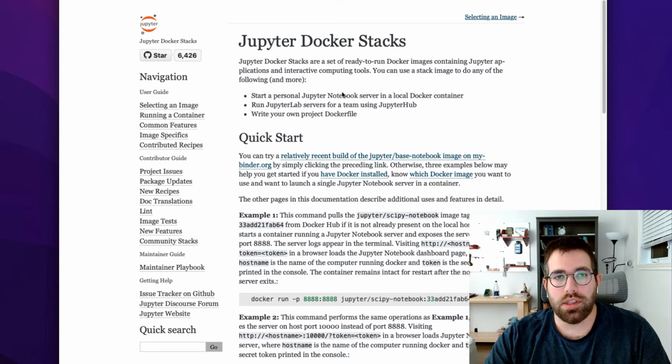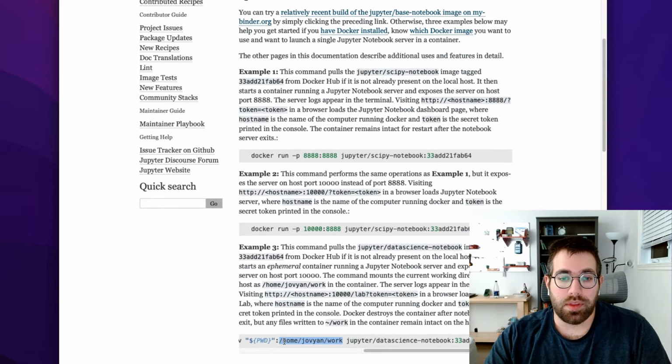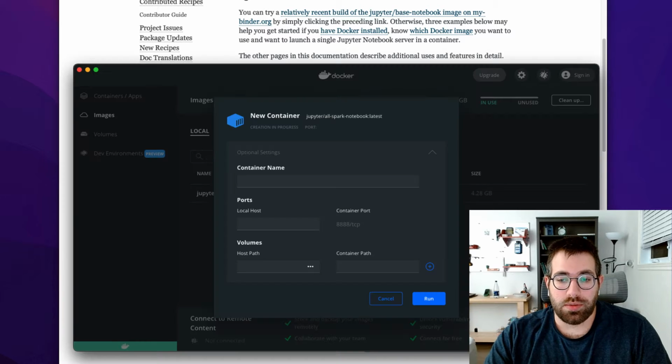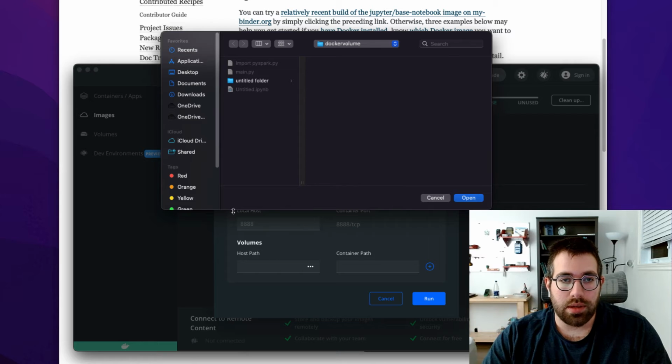In the documentation of the Jupyter Docker stacks, you can read more about the ports that it will be using and the location of the files that you want to link to, the volume. So anyway, we will be linking the 8888 port. I'm just going to name it Spark container, and the host path would be something on my computer.